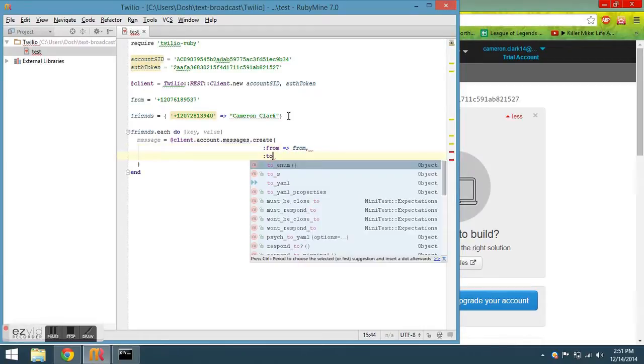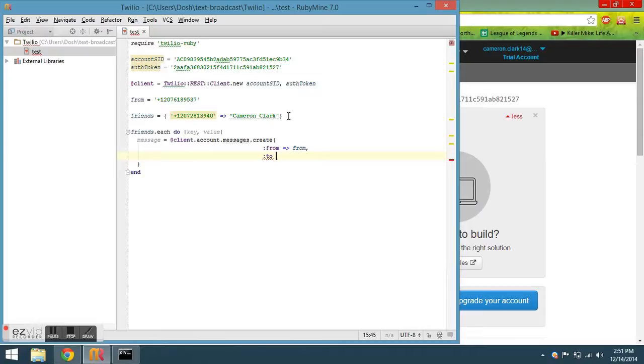We're going to do 2, which is the numbers we're sending them to, which we use our friends array that we made. We also use key because our for loop that we're doing is going to use each key value. And our body is going to be our message that we're sending, what the message is going to contain. You can use text, you can also add a media URL, you can send pictures to people, you can also send voice recordings, a lot of possibilities. You can research more on the Twilio documentation page.